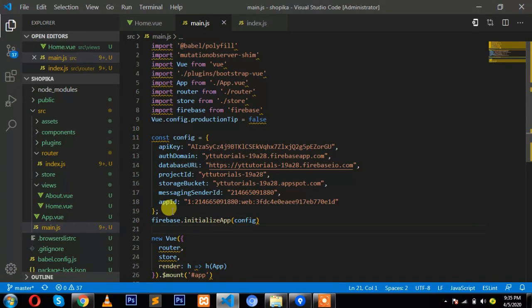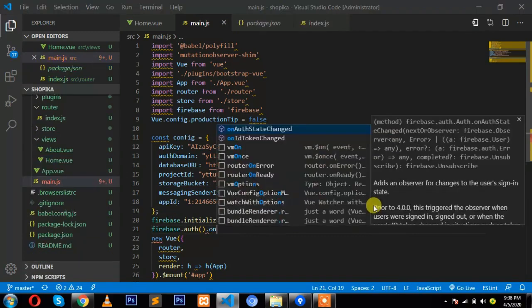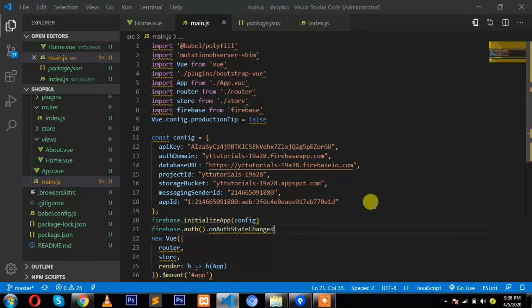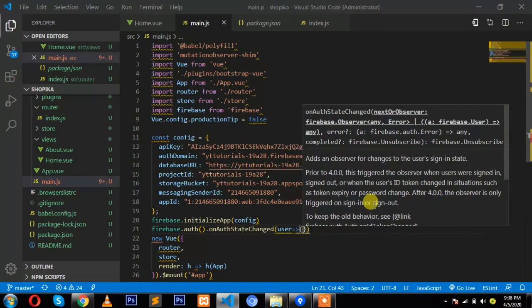So what we need, we can actually listen to all the authentication changes with Firebase. I'm saying onAuthStateChanged, and we will have a user object here.